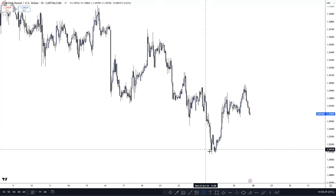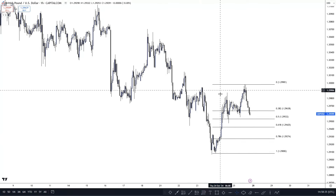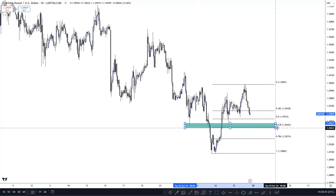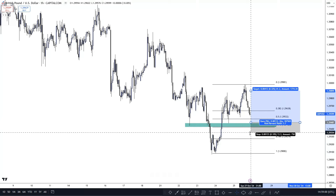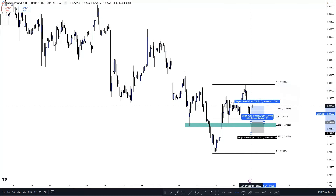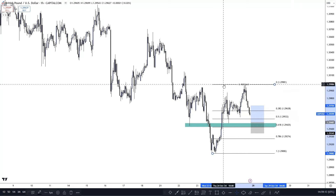GBP/USD — overall you can see price is down, we're seeing a little consolidation. There was a bit of a sweep here. We've now made a new high within the market. We do have some market structure to the left we could use for potential longs — this area is at the round number 1.2950 with the 61 fib, a nice key level. I don't see any reason why this wouldn't be a valid trade with a 10 to 15 pip stop loss and a fixed 1.5R TP, then see if price can continue to push higher.